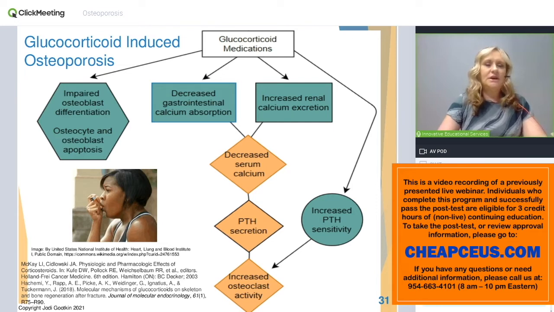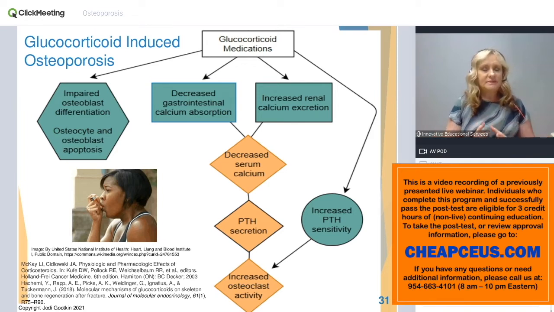Individuals who are taking glucocorticoids to manage different conditions, including chronic inflammatory conditions, the corticosteroids control inflammatory processes, immunosuppressive effects, prednisone, dexamethasone, hydrocortisone are some of the examples. And it seems to be if individuals are taking dosages higher than 2.5 milligrams a day for over 3 months, that it places them at a greater risk of developing osteoporosis.